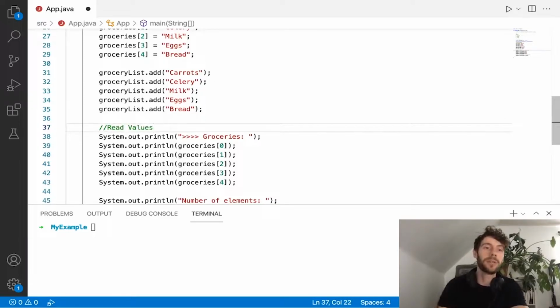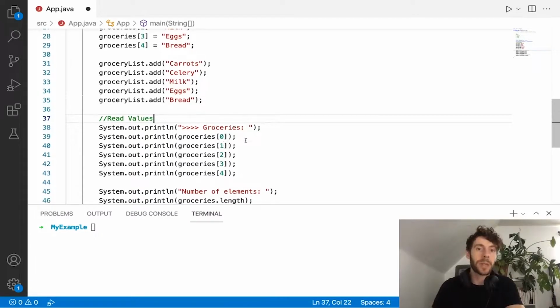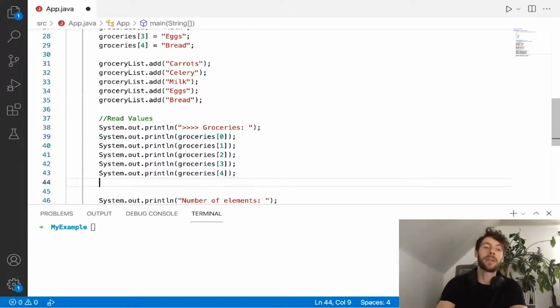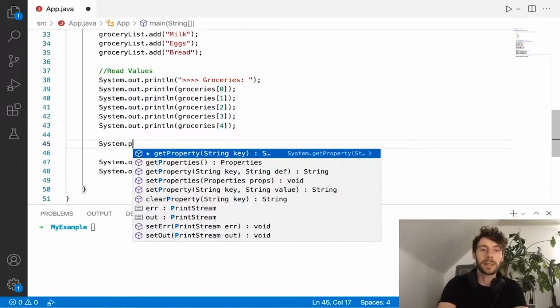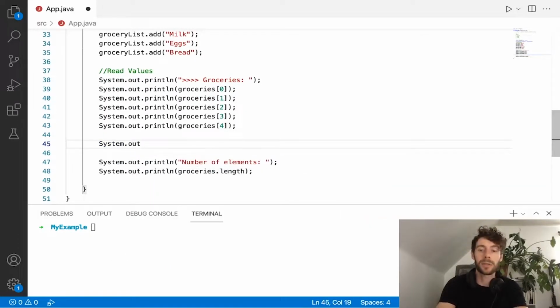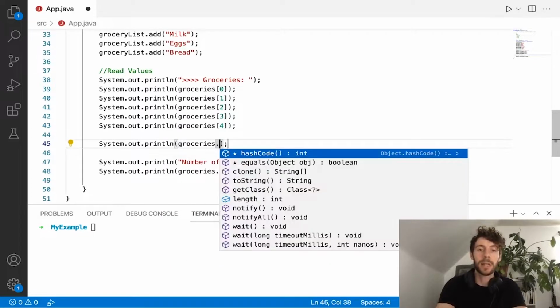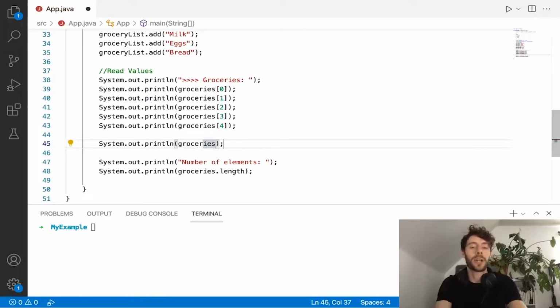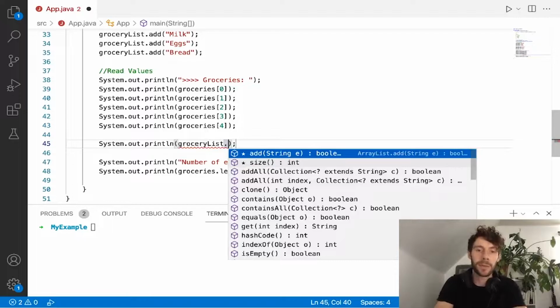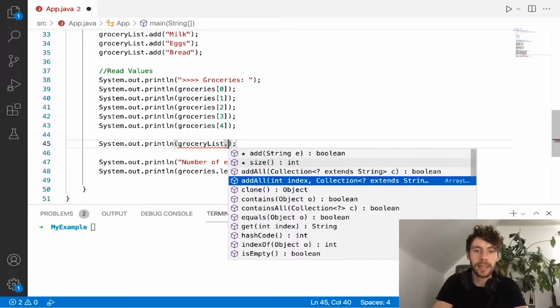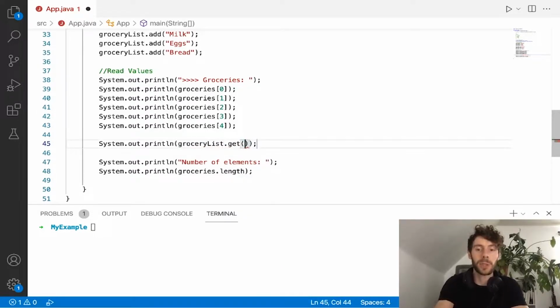read values. And so here we have our normal array being read. So how would you read a value from an array list? We can do the same thing, system.out.println, and we can say groceries, but in this situation, grocery list dot, we can say get, and we just pass in our index there.